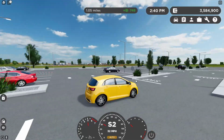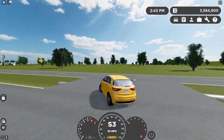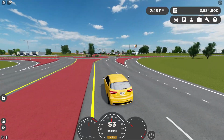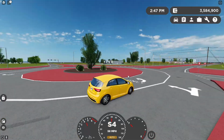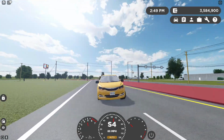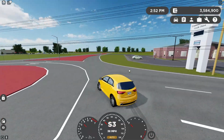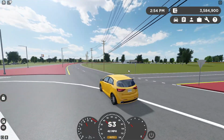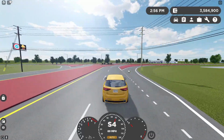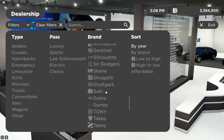So it's kind of sluggish and it has your typical 4-cylinder sound. Well, they don't even use this 4-cylinder sound on Greenville like that anymore, so wouldn't really call it typical. So one thing I do notice, it has a lot of body roll. Jesus Christ. The body roll's a bit insane on this. But yeah, we're not done with this video yet, so we're gonna go back to dealer and go over more cars with cool names.